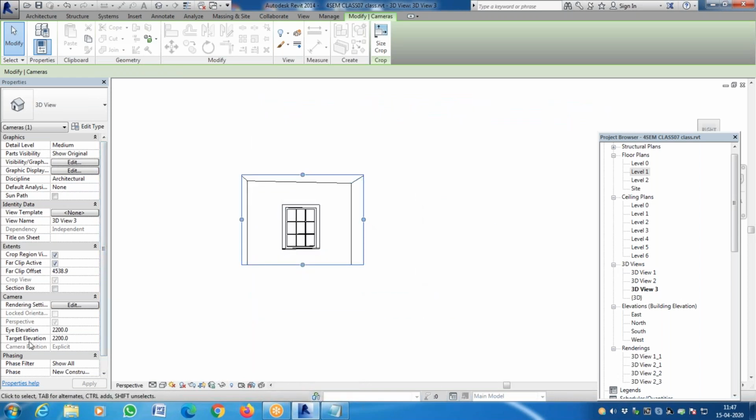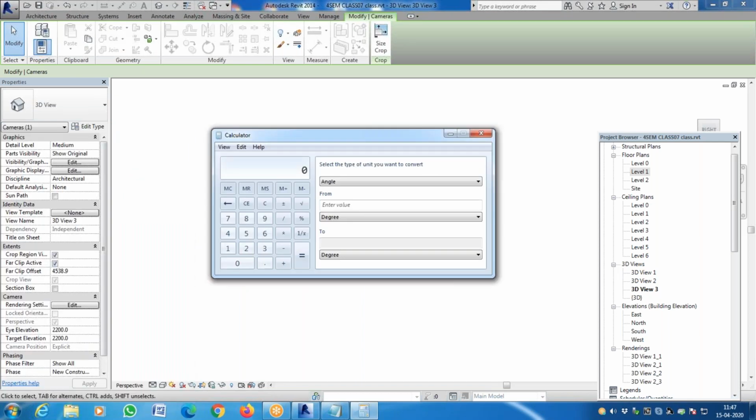So what is the height? Elevation, naturally, should be 1500 plus 450. What that means is, if you want to follow my eye level, it is this plus 450, because 450 is the plinth. So 2180, something around the same number.